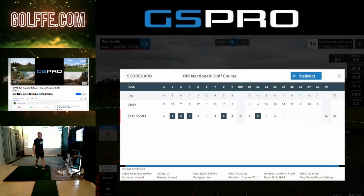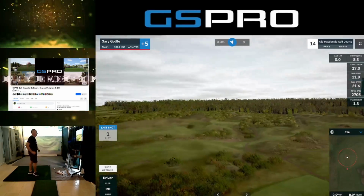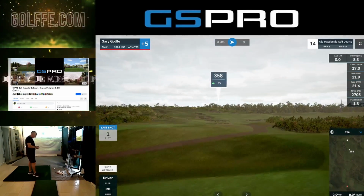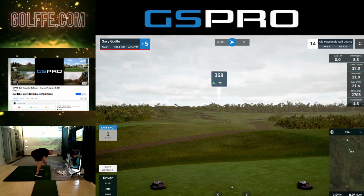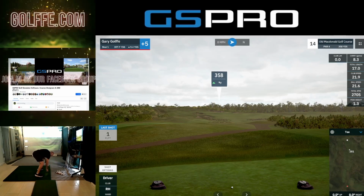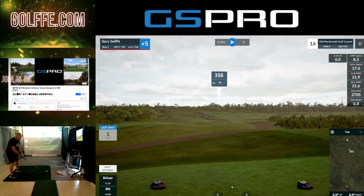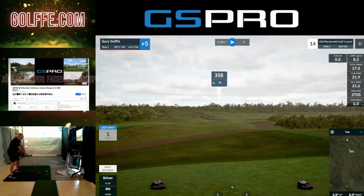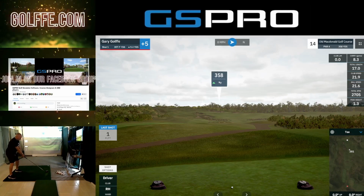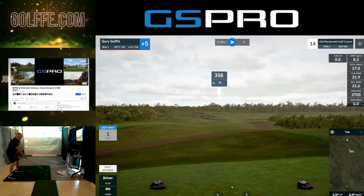That's what I do on a course. That's why the driver was letting me down and making me score higher. So now I've kind of got the driver working to a point. Right. Further forward in the stance. Wider stance.